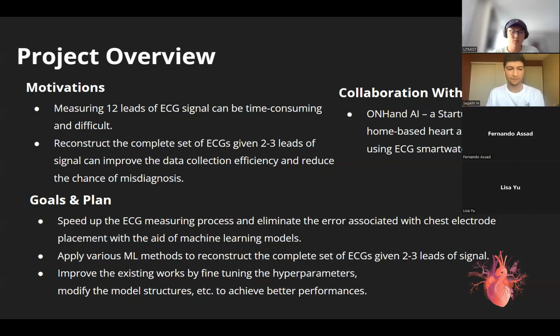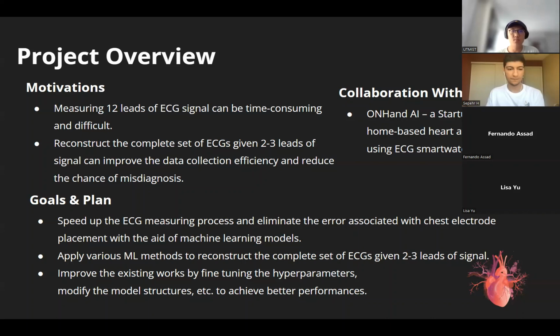So in this project, we will be investigating various machine learning strategies proposed by groups of biomedical researchers, which are used to reconstruct 12-lead ECG signals, given only 2 to 3 leads of signals as input. Developers will go through a complete research process, including comprehending academic papers, developing machine learning models, preprocessing and training data, comparing with other models, and making improvements on the current machine learning framework. So basically, you'll first reproduce existing models and then try to develop new architectures that could achieve much better performances.